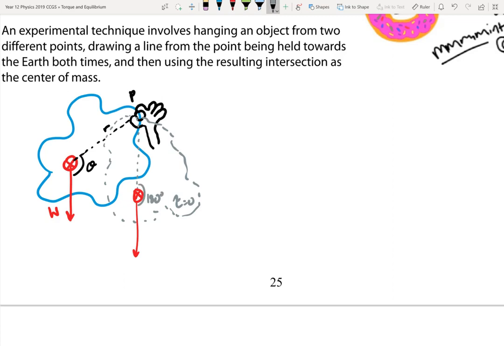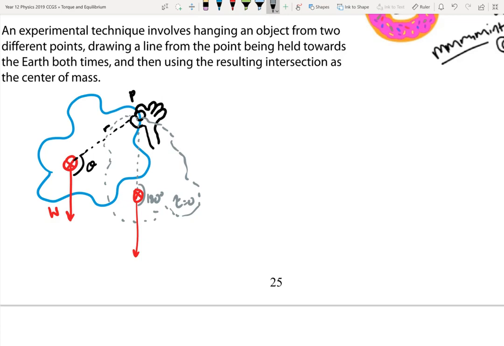So, you take your non-uniform, non-platonic, heterogeneous solid, you allow it to hang beneath a pivot, and you draw literally a line straight down. I now know that the centre of mass lies somewhere along that line. I then go and pinch it somewhere else, I allow it to hang like so, and then I draw, again, a vertical straight line. I now know that the centre of mass also lies somewhere along that line. Where they converge, that's where the centre of mass is.